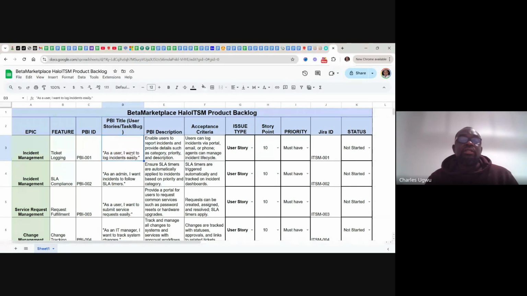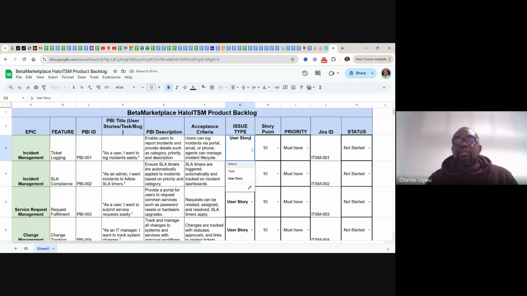But the only thing is that, for instance, here you can see what we've captured here is a user story. So if you capture a user story here, then here is where you need to differentiate whether it's a user story or a bug. That's why I select either task or user story.